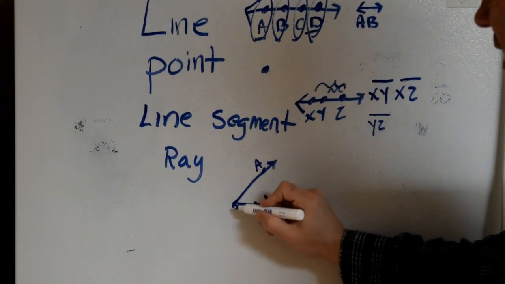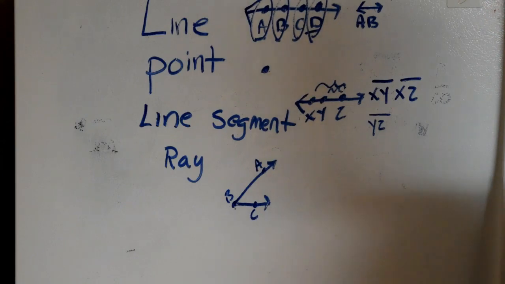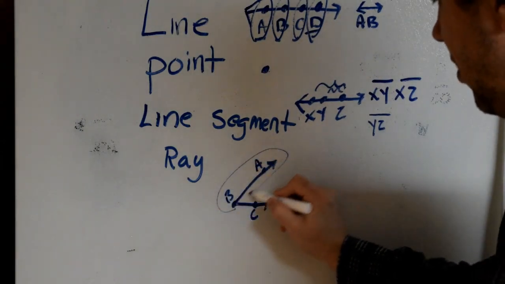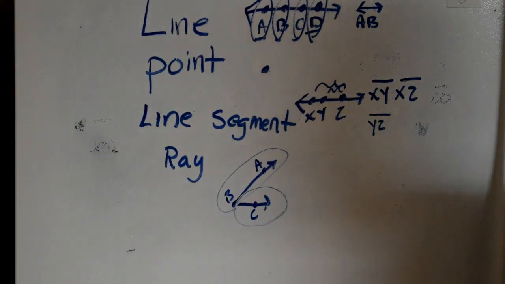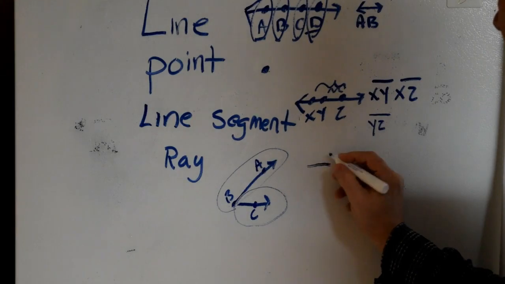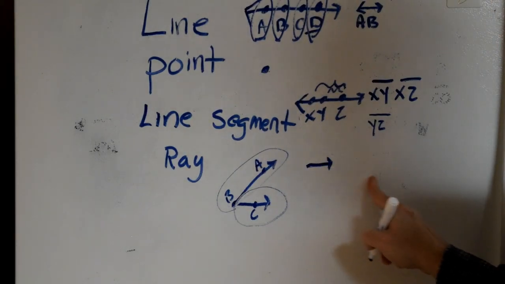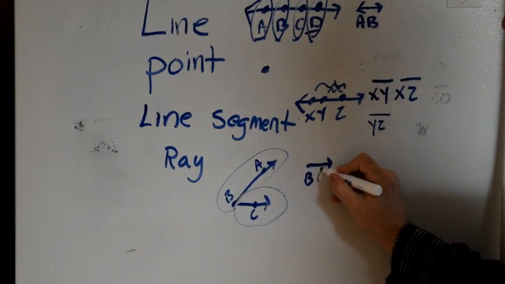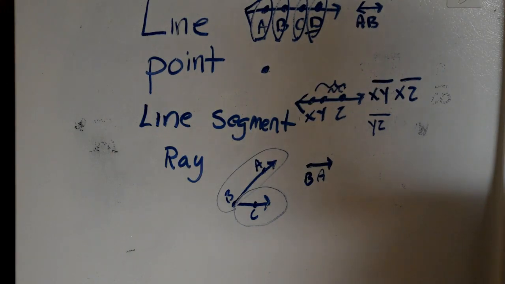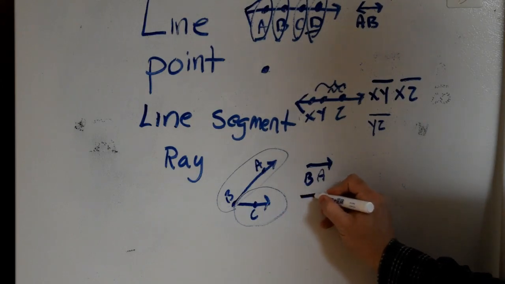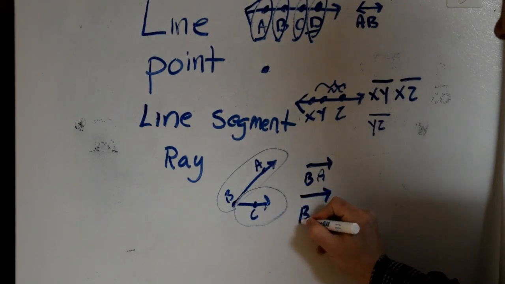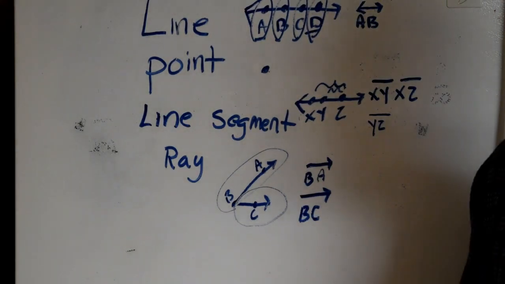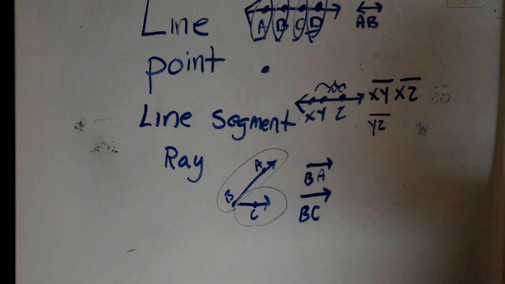So this could be A, B, C. Now there's two different rays here. Here is one, and here is the other one. And the way that I write a ray or identify a ray on paper is with an arrow going this direction with the letters. I'll start with the starting point and then the point that keeps going. So this is ray BA. I guess you could say ray AB too, it doesn't matter as much. But here I have another ray, and that would be ray BC. In a moment I'm going to give you an opportunity to identify some on your own.